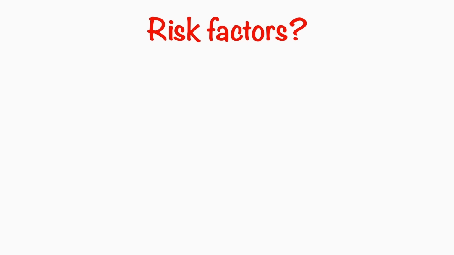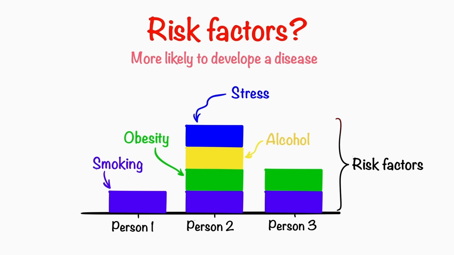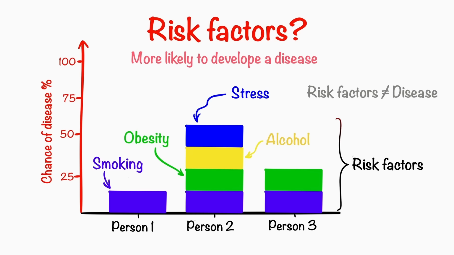So, what exactly is a risk factor? Simply put, it's something that makes you more likely to develop a particular disease. But here's an important point. Having risk factors doesn't mean you'll definitely get a disease. It just increases your chances. Think of it like this. If you don't revise for an exam, you have a higher risk of failing. But some people might still pass without revising.